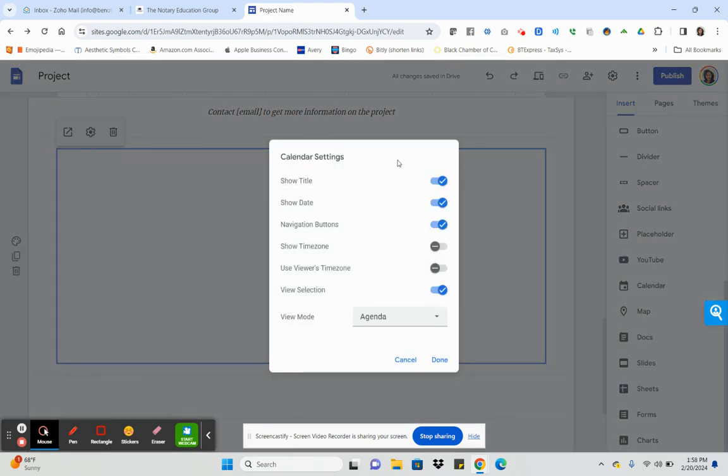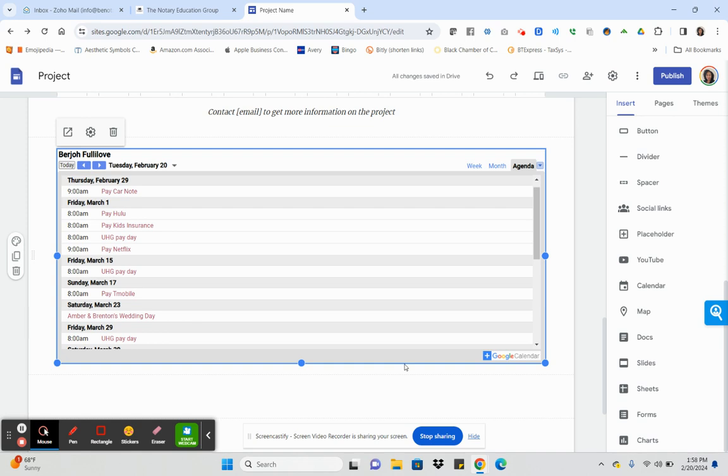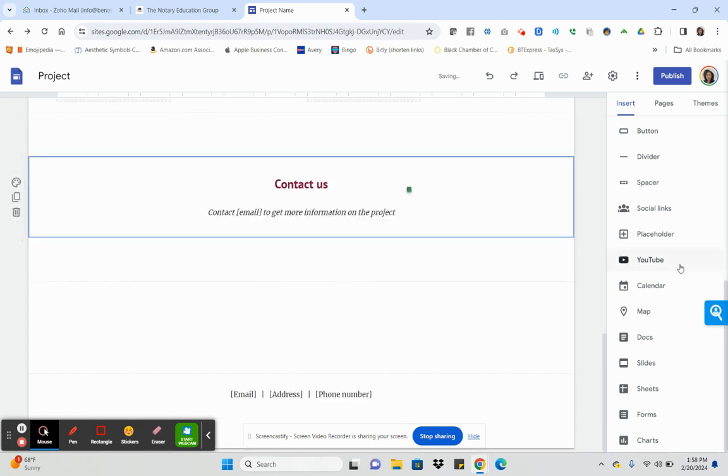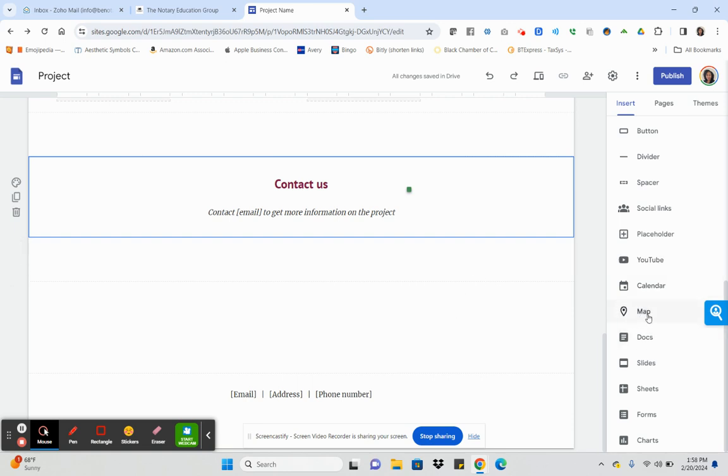But you can choose what you want to show. Okay, the view mode. I have another video showing you how to do the booking page, but you can embed a booking page here that you would create using your Google Calendar. Okay, if you have a storefront, you can add a map.